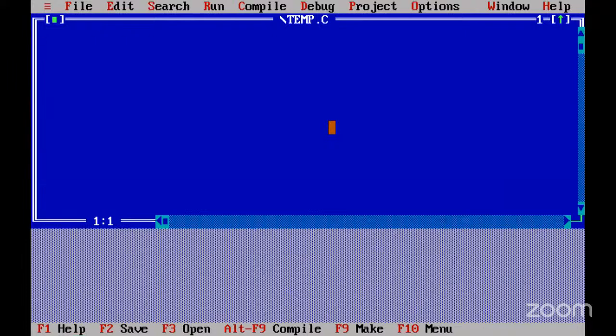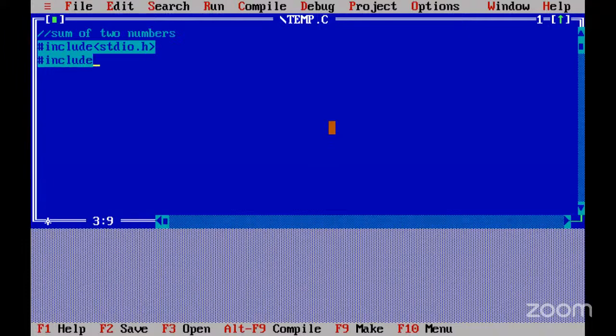Now let me write a simple program using a function: the sum of two numbers. #include <stdio.h>, #include <conio.h>. Now I write void main.